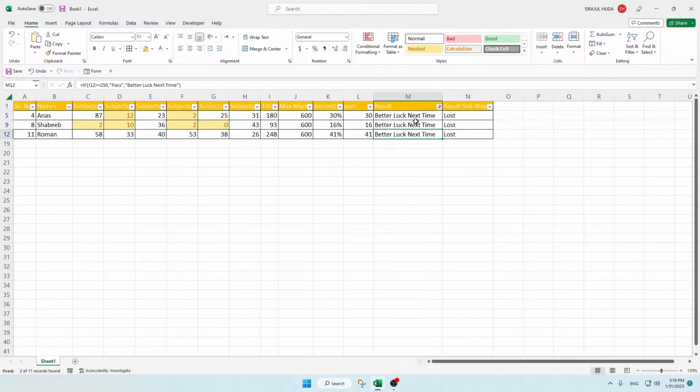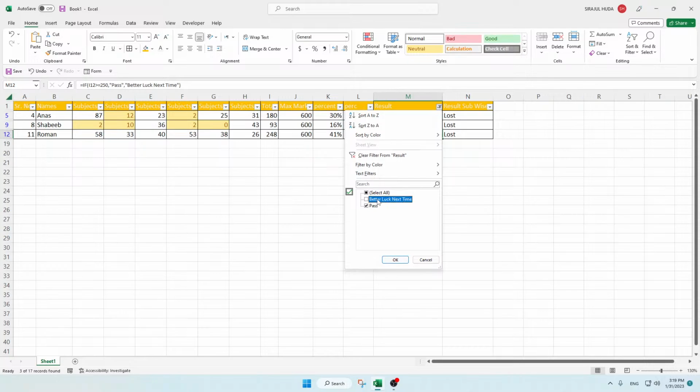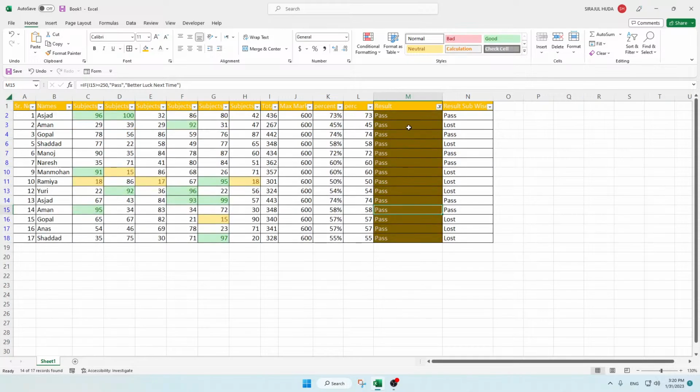And if you want to go back again, check this one and select all, or this time I am unchecking this one. Now we have only pass formats here. Similar to that, I got pass, but I want to check from this one. Now you can see in which column you apply the filter. You can see the filter button here. The drop down arrow is already there in all headers, but there is also a filter button.